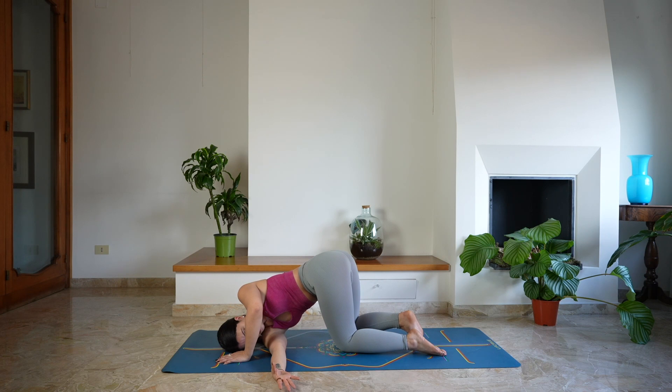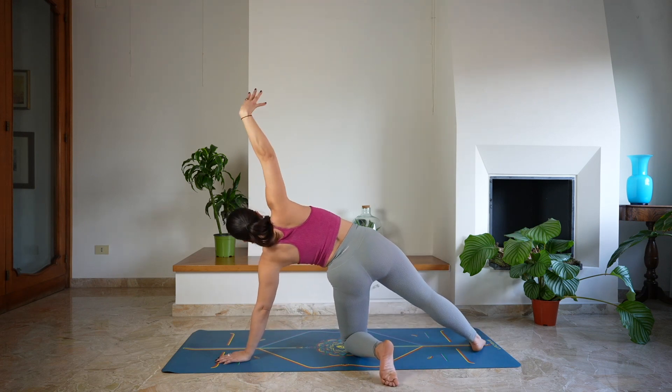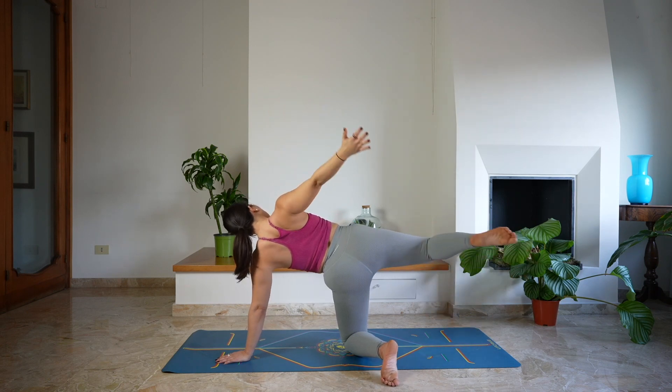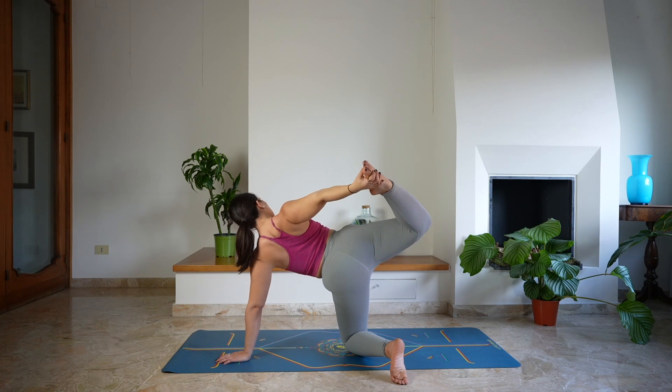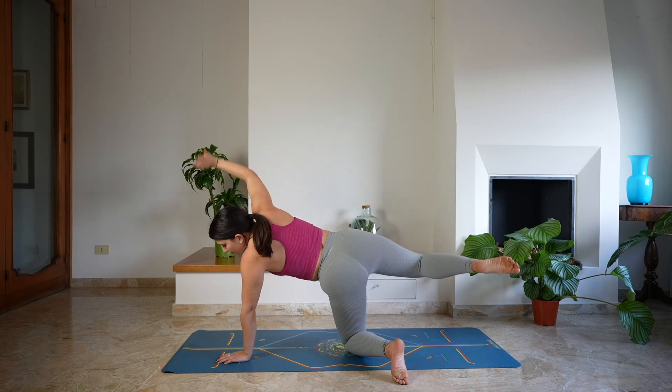Taking a moment here, deciding how much weight you want to place on the right shoulder without forcing it. Keep doing long deep breaths in and out through the nose. Then slowly start to rise back up, reaching up with the right arm, opening to the right side, extending the right leg out for a supported side plank. Extend the right arm over the head, deep breath in through the nose. Then bring the right arm towards the right foot, lift the right leg off the mat, bend the right leg and hold on to the foot. From here, start to kick away with the foot, lengthening through the shoulder, engaging through the glute, deep breath in and out through the nose. As you exhale, release, coming back into a tabletop position.